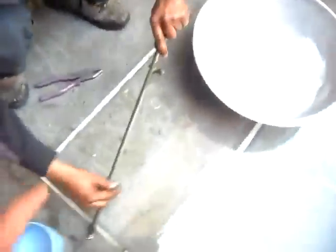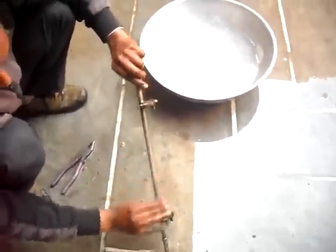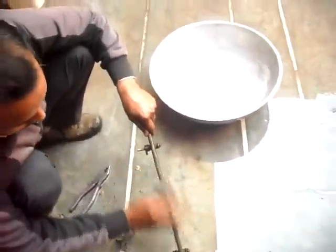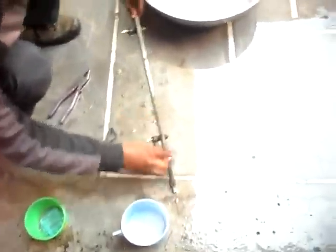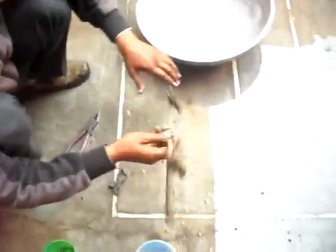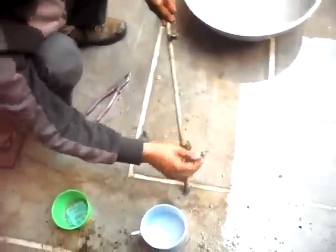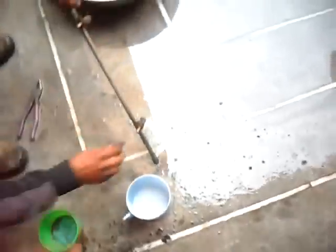This is a gas pipe where gas will cross, so it should also be cleaned. I think for a long time it has not been cleaned. That is the reason. Just take this and then clean.